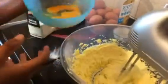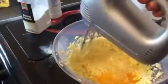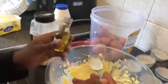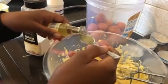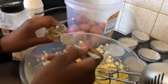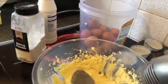Now we're putting the eggs in the mixture. Now we're going to pour a teaspoon of vanilla extract. Let's pour it in. Two teaspoons now. One more. And blend it up.